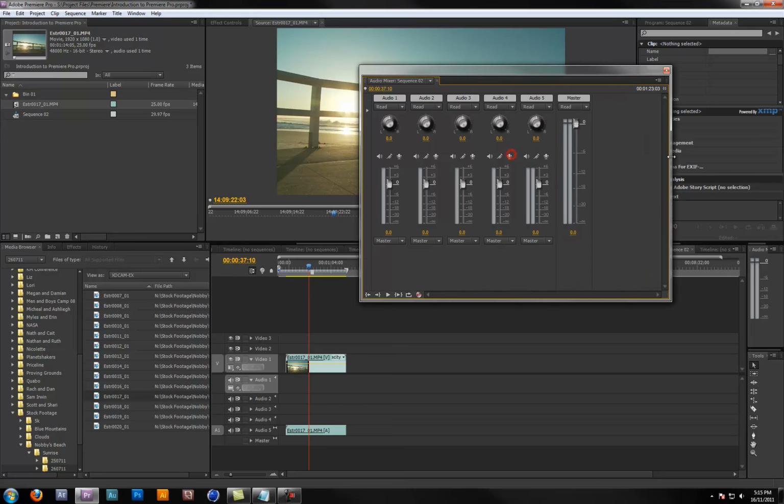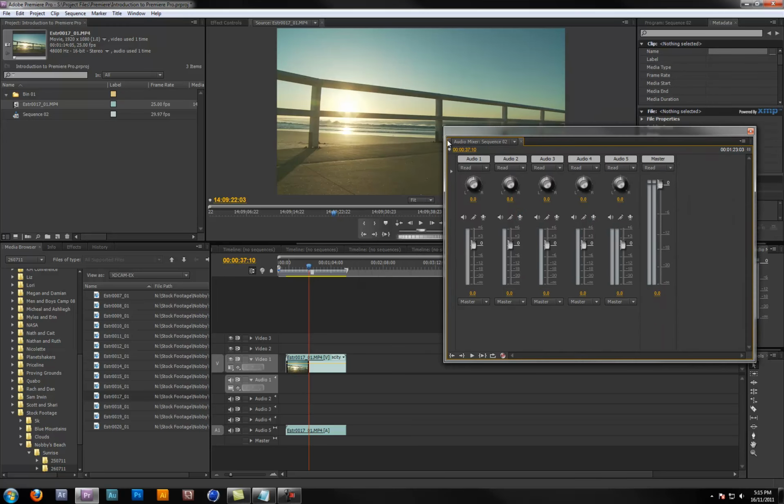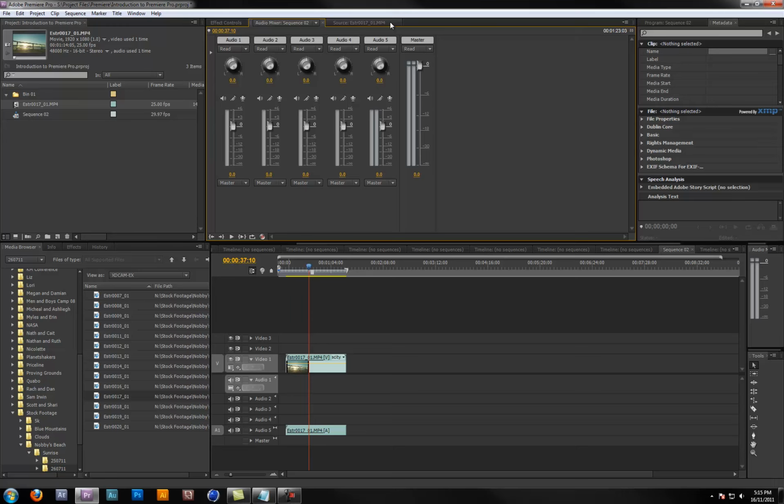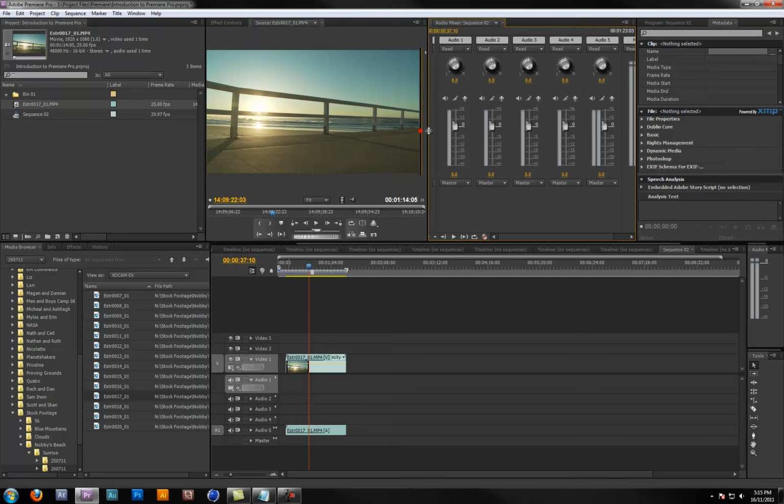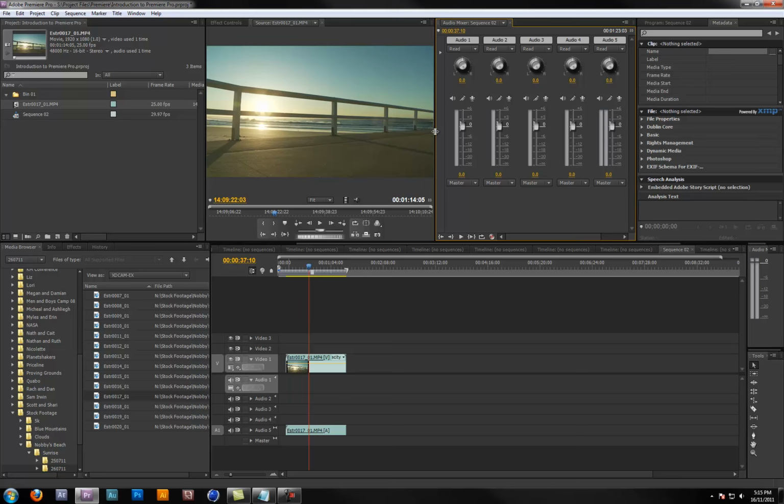So you can leave it as a floating window if you want, or you could always dock it back in onto another panel, or even dock it in beside another panel, which makes it really flexible, and it means you can set up your workspace to be exactly what you need depending on the project that you're working on.